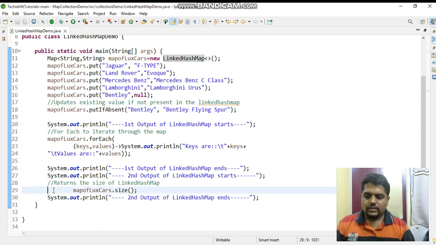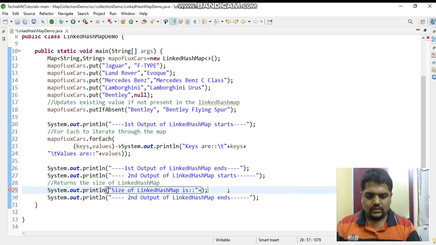So I'll just write it over here. It will give me the size of the LinkedHashMap, and that ends our demo regarding the LinkedHashMap.